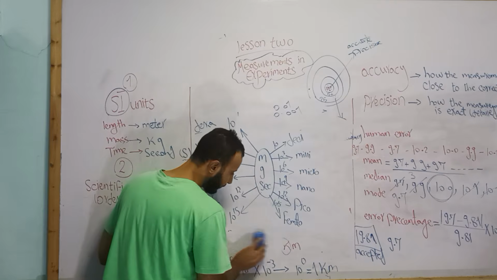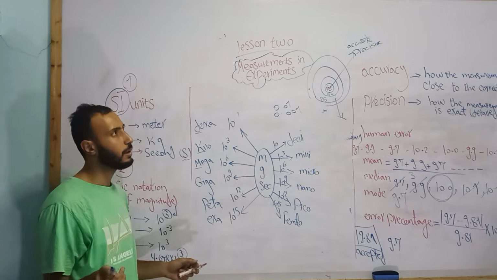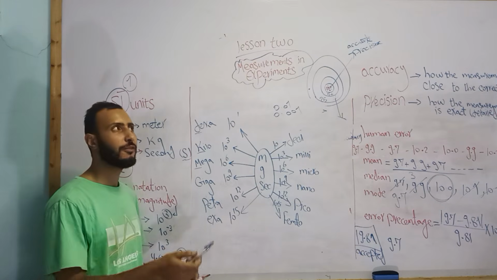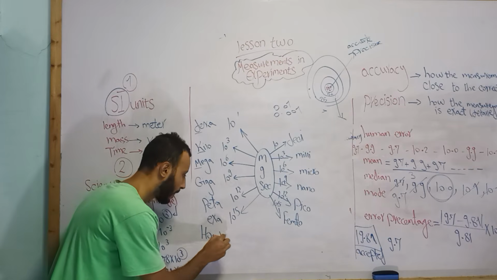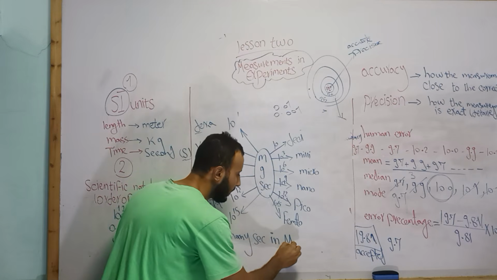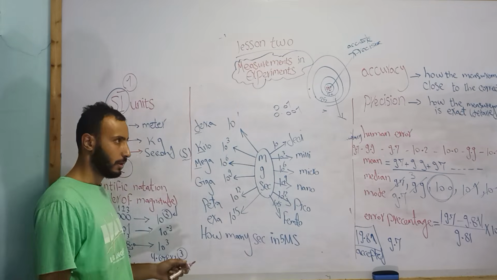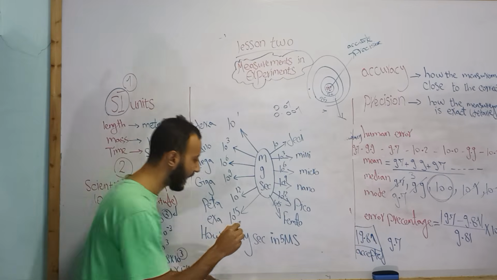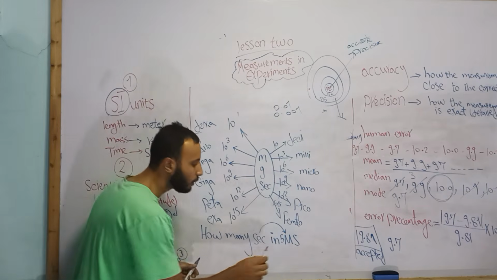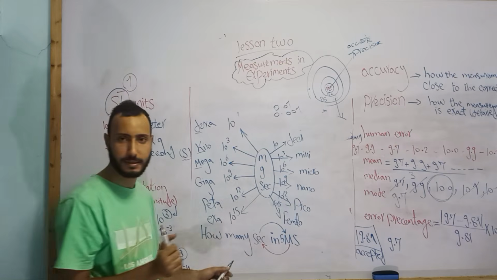Also, some students misunderstand the question when it comes like this: when it asks you how many seconds in 5 megaseconds. They think they have to convert from second to megasecond, but the opposite is right. You convert from megasecond to second in order to know how many seconds are in the megaseconds.